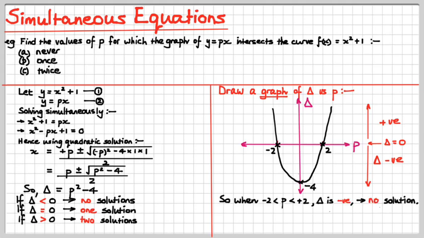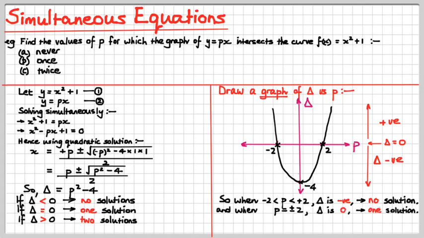So when P is less than 2, in between -2 and +2, that's when the discriminant is negative. Can you see that? In here, these values of x give rise to this negative section of the curve, don't they? If you're not sure, just drop some vertical lines from the curve and see where they land on the x-axis, and you'll soon be convinced that I'm telling you the truth.